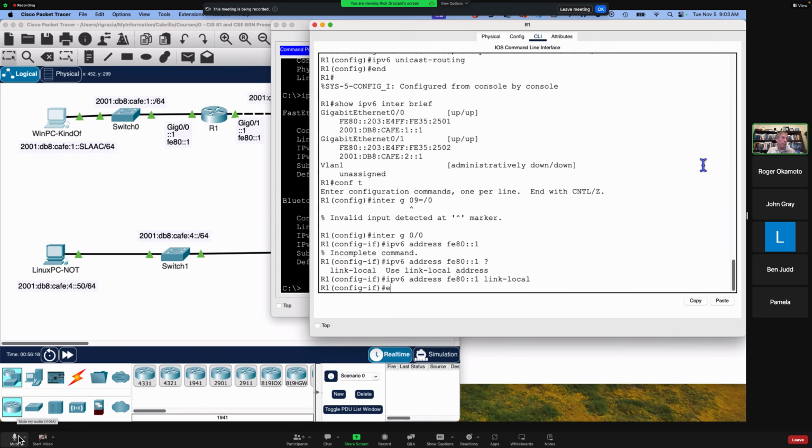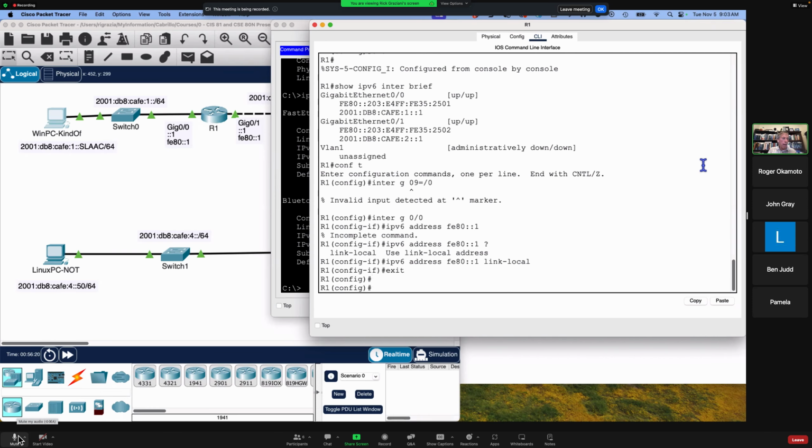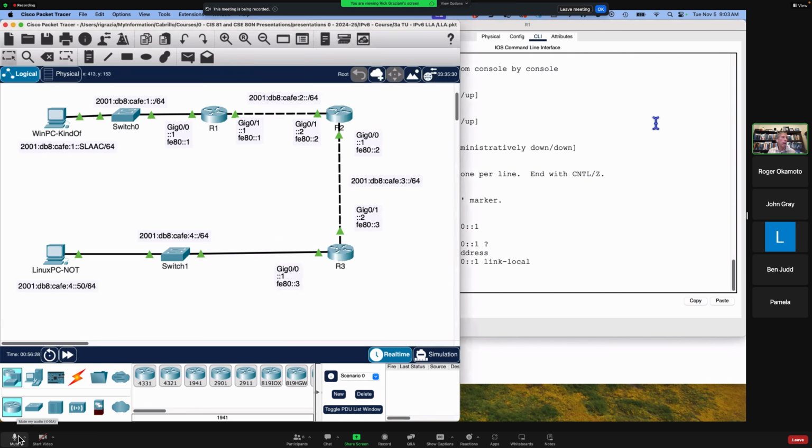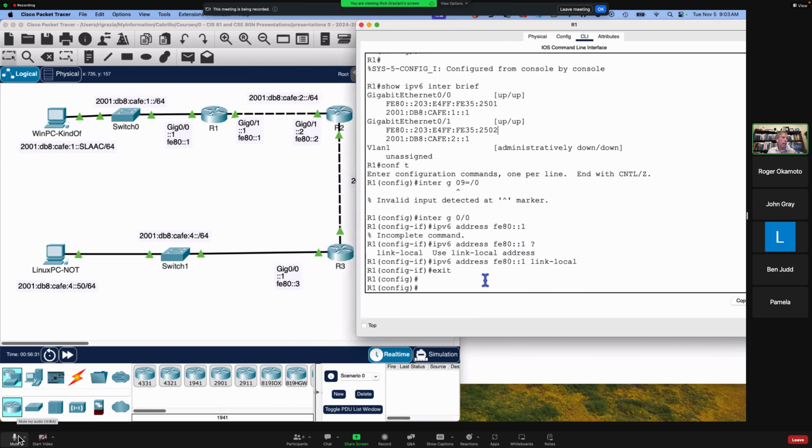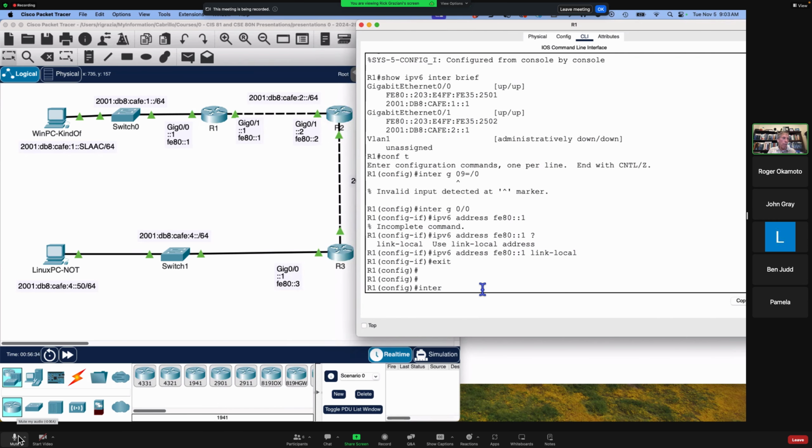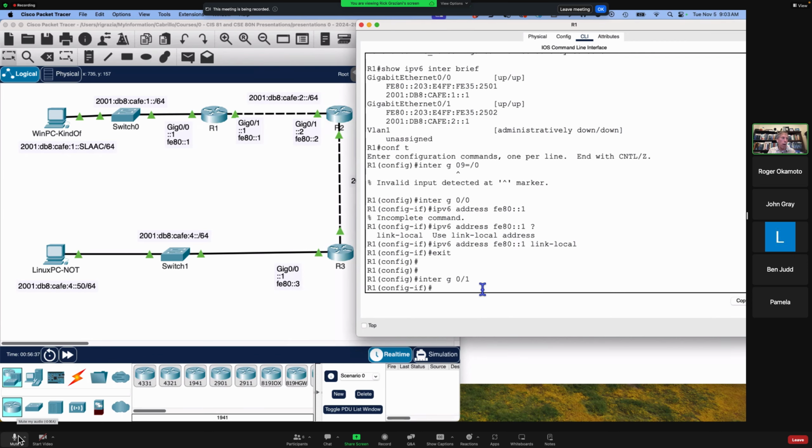Now I'm going to do something else here. Link local addresses only have to be unique on the link. Okay, what does that mean, Rick? Can I do this? Interface gigabit 0/1. Whoa, what am I doing here? I was here, now I'm here. Can I give it the same link local address? Link local address only has to be unique on the link. You're probably thinking, yes, Rick, because you got it there, you got it there. As long as it's unique on that link, we can do it.